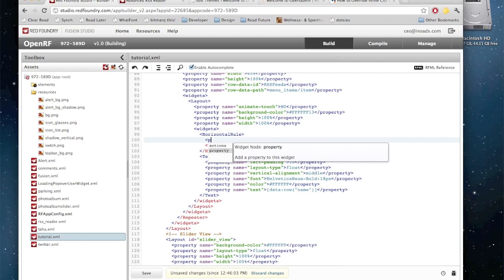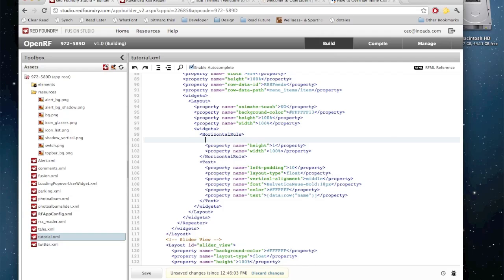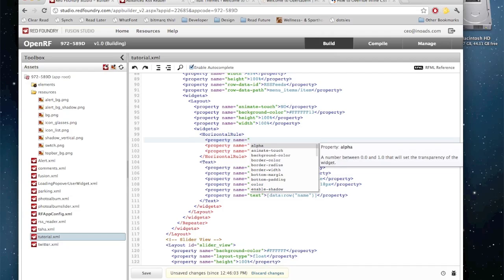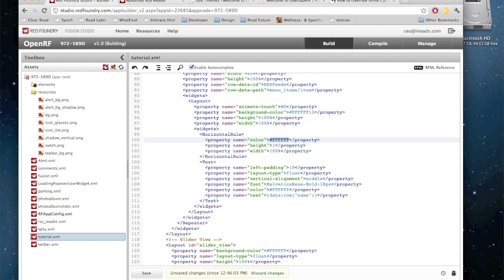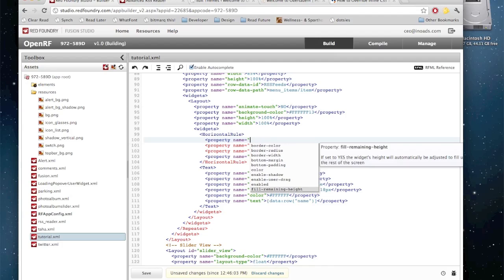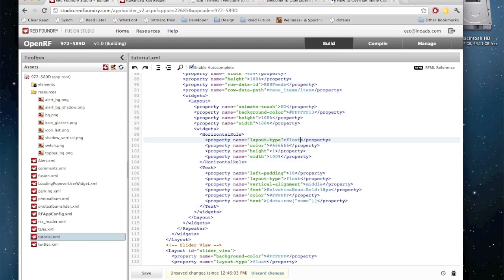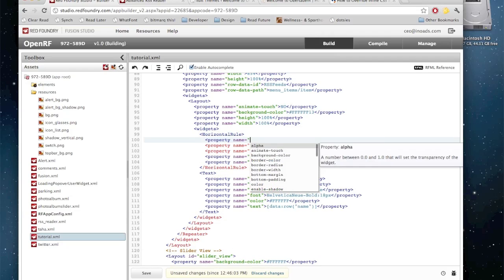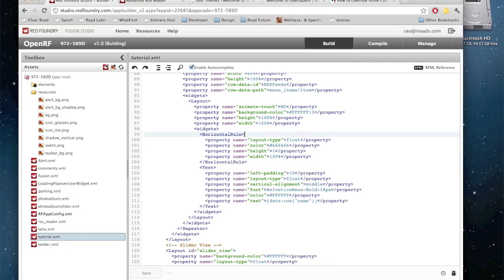The height should be 1 pixel, 1 point. Color. For now, let's try a dark shade of gray in comparison. So 666, 666, and float this widget. And that's it. Let's try this.